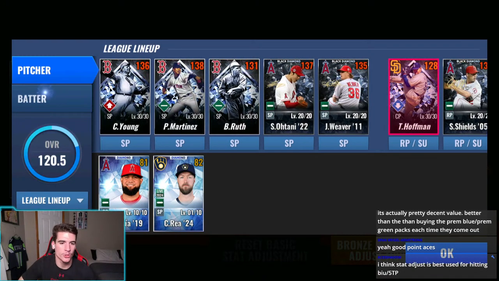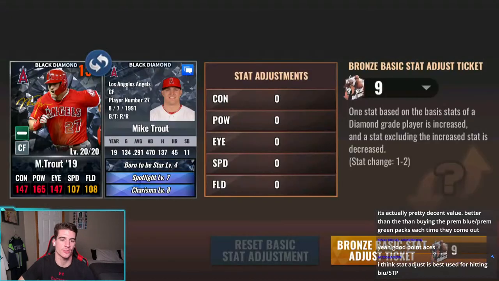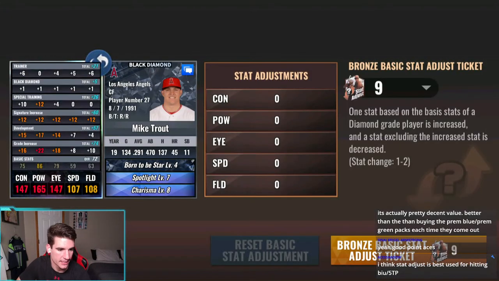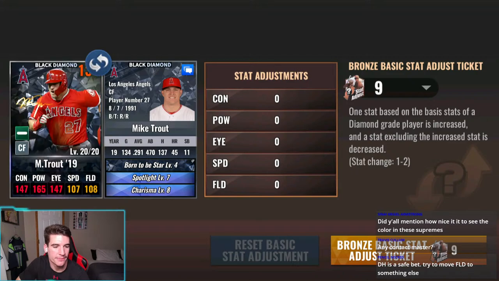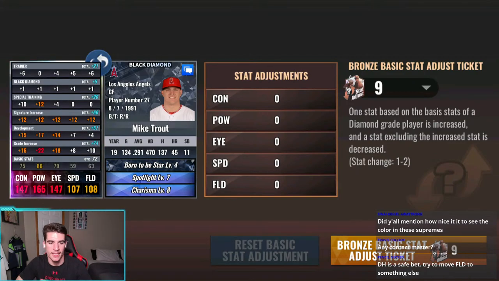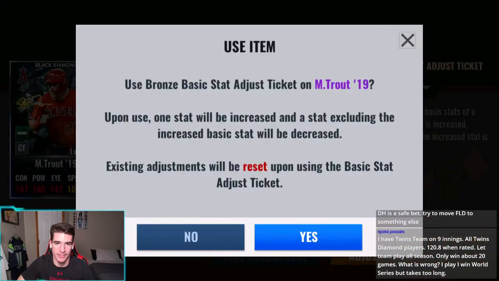But that's what we'll do. We'll just choose a random player and we'll reset it. So let's just go to Trout. Since we're on the Angels deck, let's use Trout for a second. So pretty much there are basic stats on the left right there. Getting fielding higher, like if we had a shortstop with lower fielding, that would be good. But pretty much you just do this. You press it and it randomly chooses a stat.